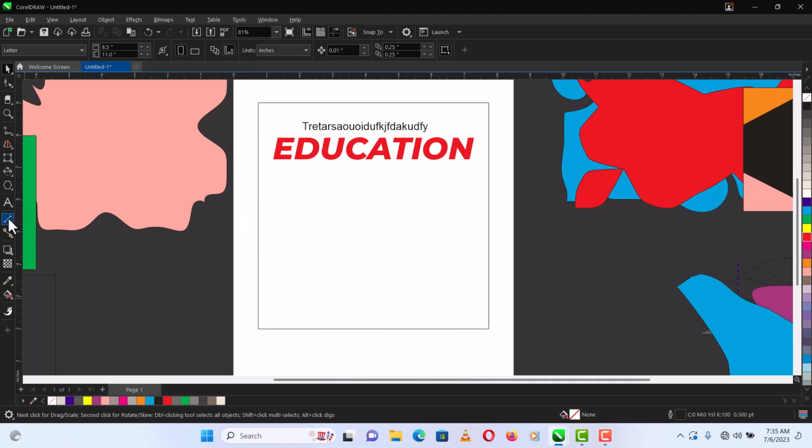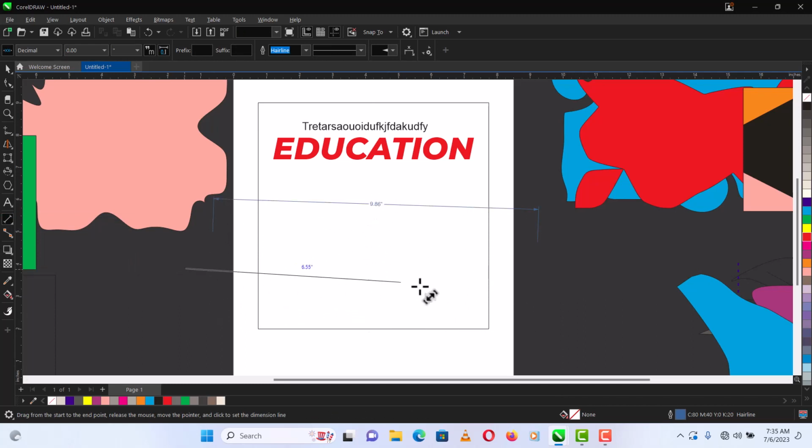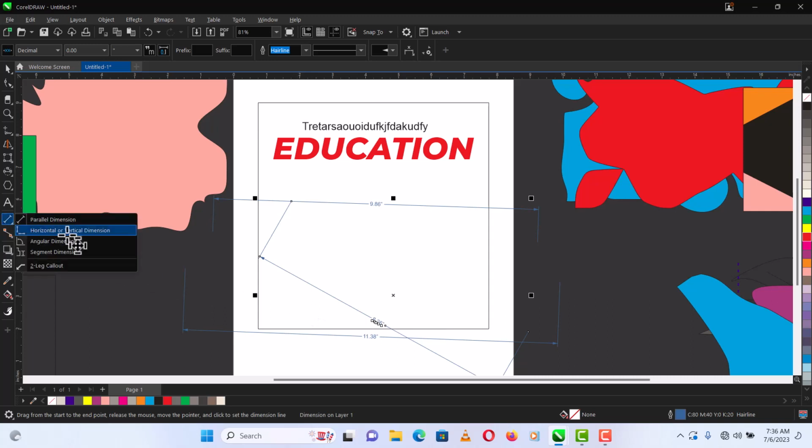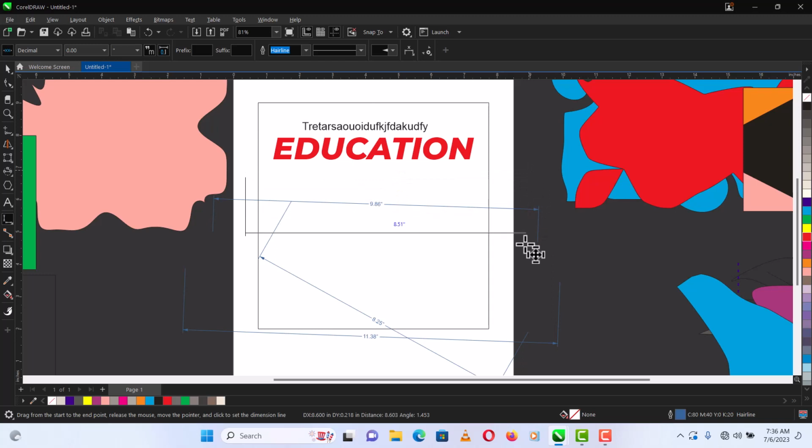Then we have this one here, parallel dimension. You need a parallel. You want to draw something like this. You go there, you draw it, then you leave it. Anyhow you want it. That is that. Then under it we have horizontal, the same thing. Though most of the time, if you have this type of shape, it is advisable for you to use your hand to draw it, to measure the size and then do whatever it is that you want to do. It's not always advisable to do it like this.